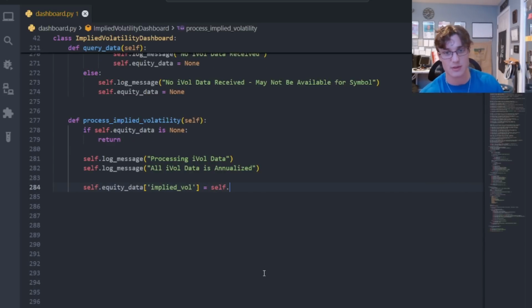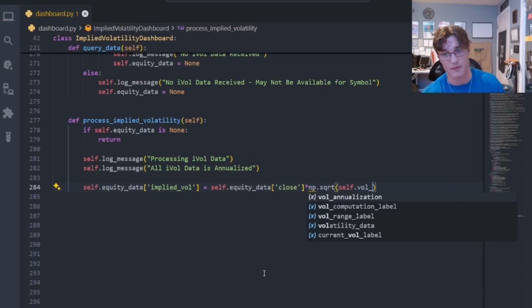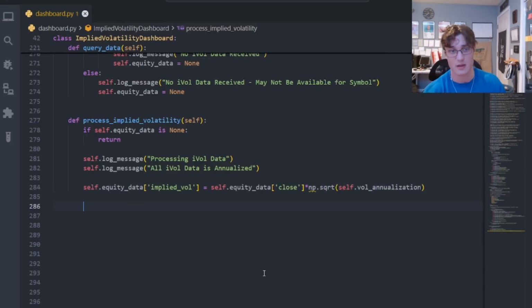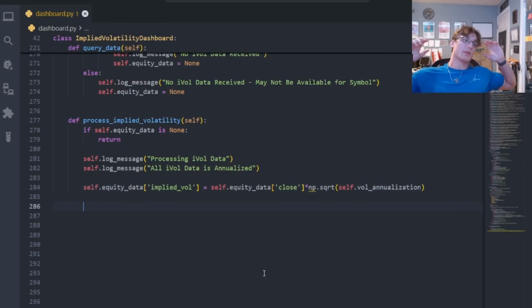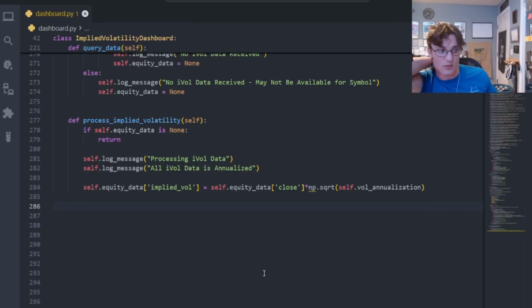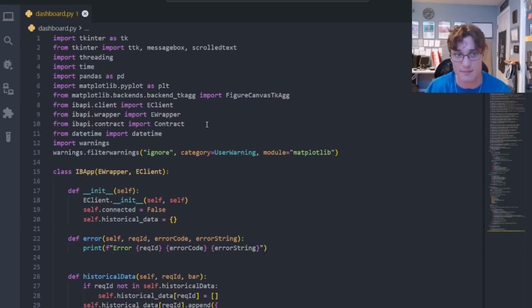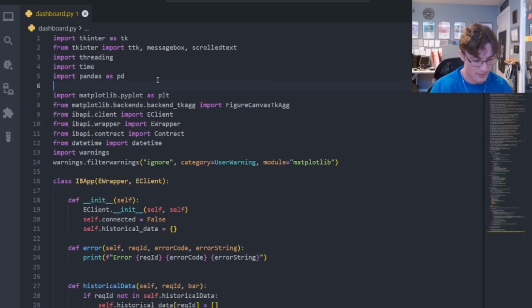So this is equal to self.equity_data close, and then I will multiply this by np.sqrt of self.vol_annualization. Remember, we're dealing with volatility. If we want to scale it to the appropriate time, then we need to use the square root. It looks like I haven't actually imported NumPy. I forgot to at the top, so I'll do that. Scroll all the way up to the top.